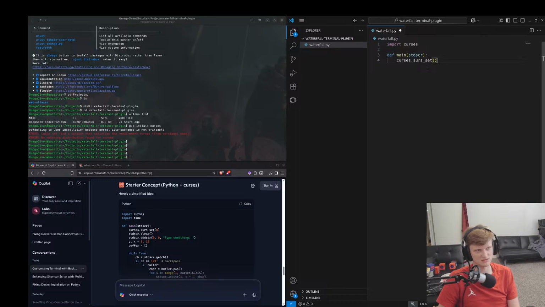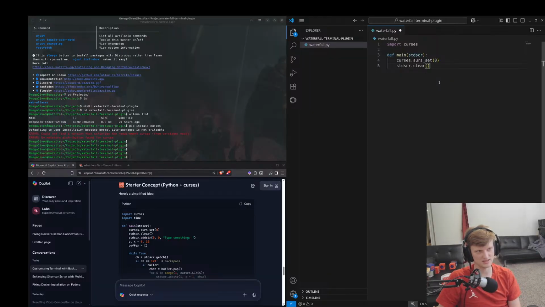Apparently it wants to do 0. I don't know what 0 means. It did have true as an option there, so maybe this is something else. std screen.clear. Okay, so std probably means standard out, and then screen, so it's the standard out screen, aka terminal. With curses, I don't know what the cursor set does here, but it looks like we clear our standard terminal so we can then do stuff in it.